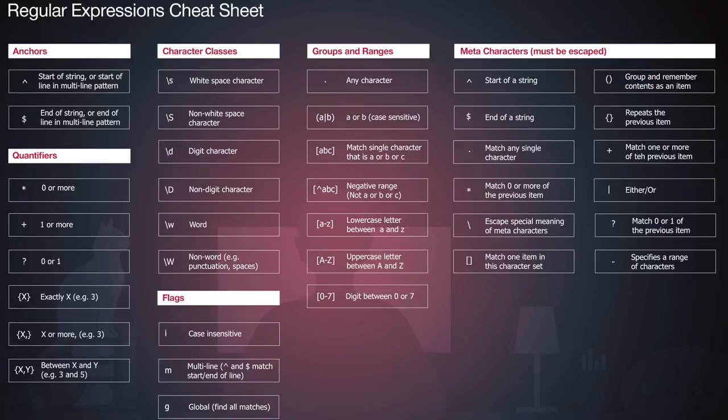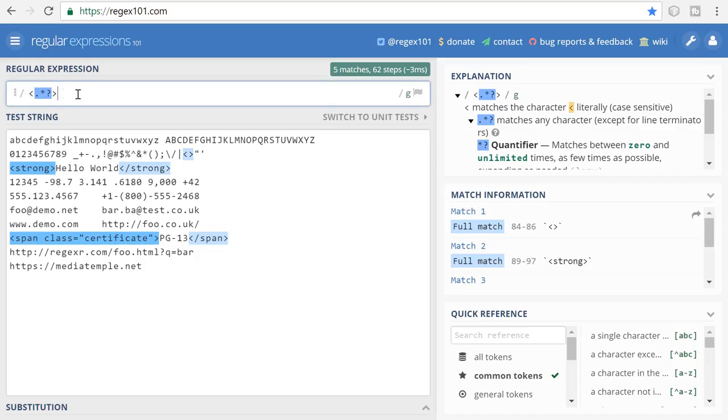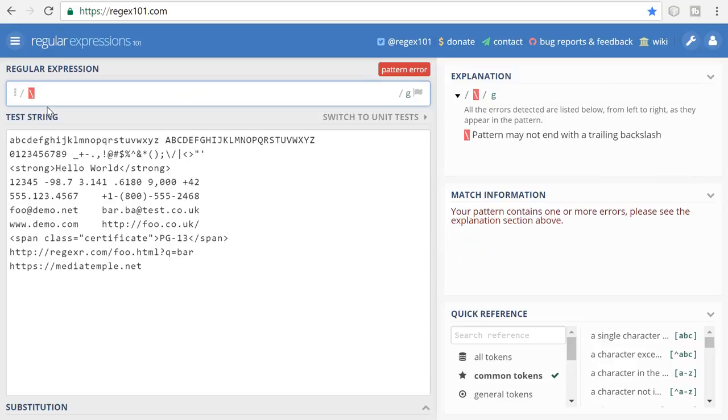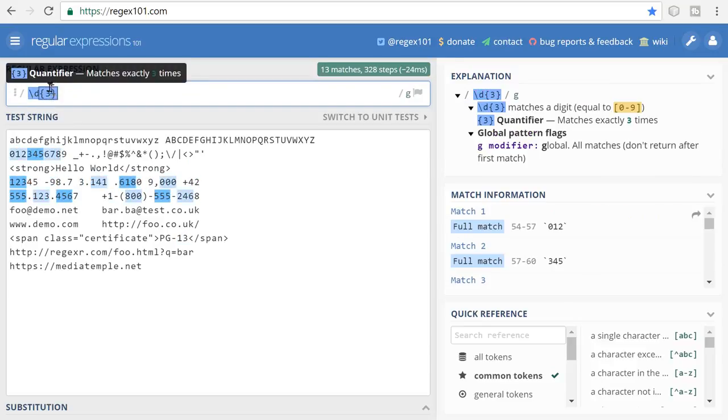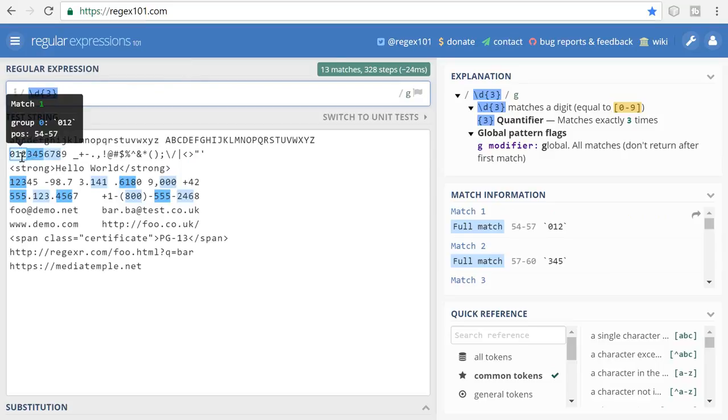Just to give you an example here, let's go back here. If I wanted to match a 3-digit number, here I put a digit. So the \d matches a digit.